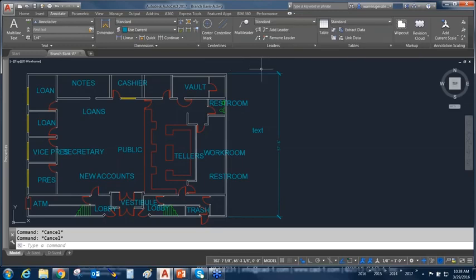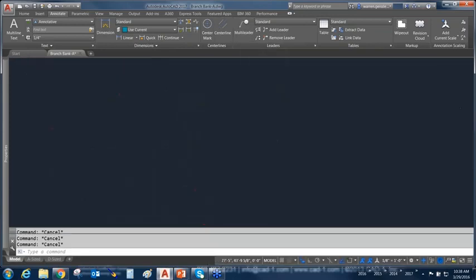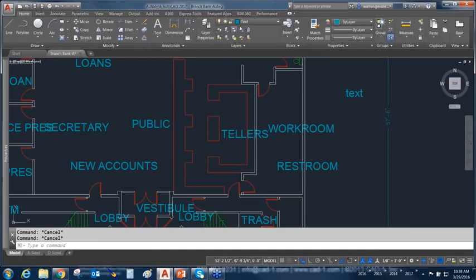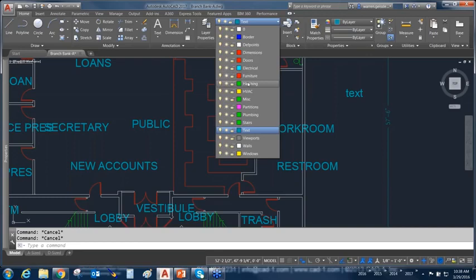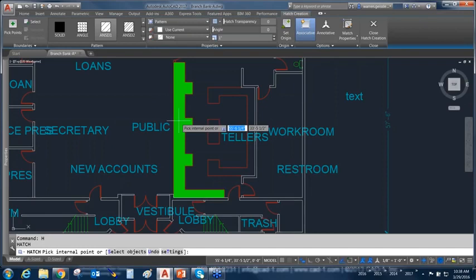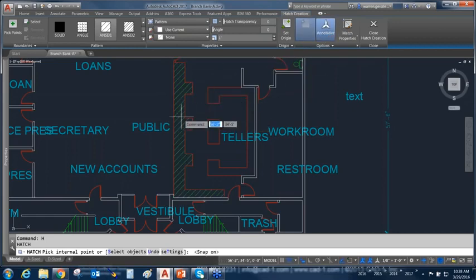Yes, as I was just mentioning, annotative scaling applies to multi-line text, dimensions, multi-leaders, blocks, and even hatch patterns, by the way. One of the things that people need to watch out about hatch patterns, I'm going to set the hatching layer current. I'm going to start the hatch command. Okay, and you'll notice that the hatch command looks really dense. Why? Because it's scaling it based on a 1-to-1 scale factor. So what I have to do while I'm hatching is I have to set the hatch to be annotative so that now it will go ahead and scale itself appropriately to whatever my scale factor is.